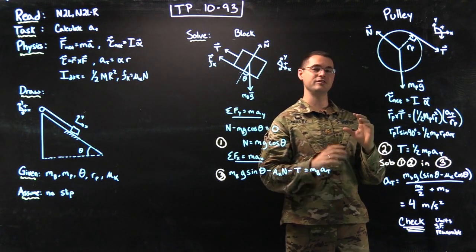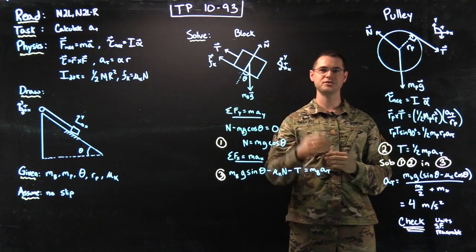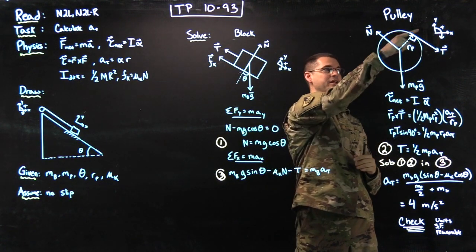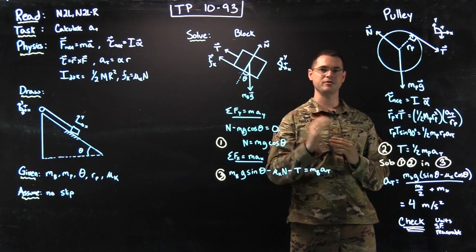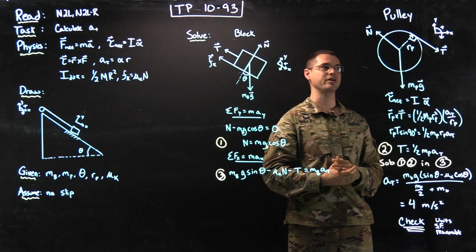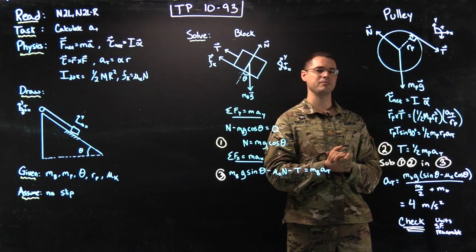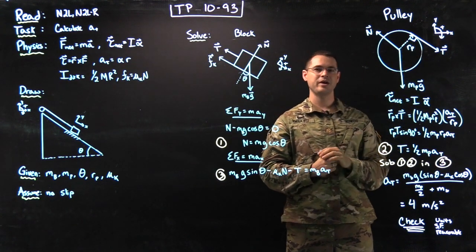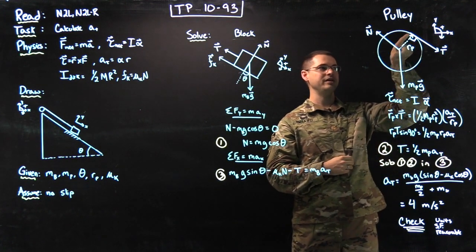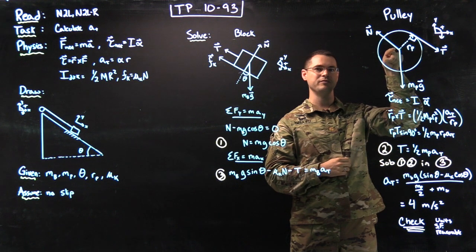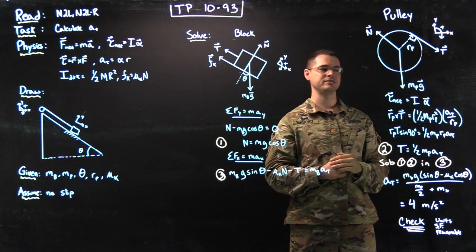Now, the next step is drawing and labeling our coordinate axis. We want to make sure that our coordinate axis is still linked to our original coordinate axis, and the direction of rotation is the same as the direction going down the ramp. So the positive direction of rotation indicates the block going down the ramp. Last, we have to label our critical angles and dimensions. For this problem, our critical dimension is the radius of the pulley itself, and our critical angle is the angle between the radius of the pulley and the tension, so our position vector going from the axis of rotation to the point of the force and the tension.